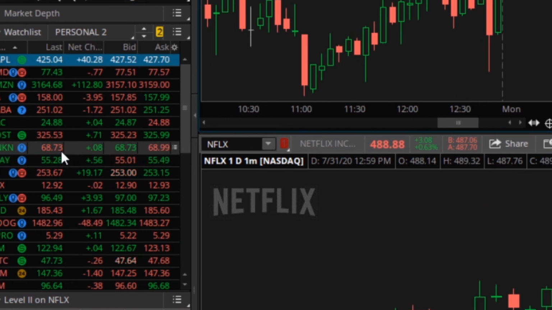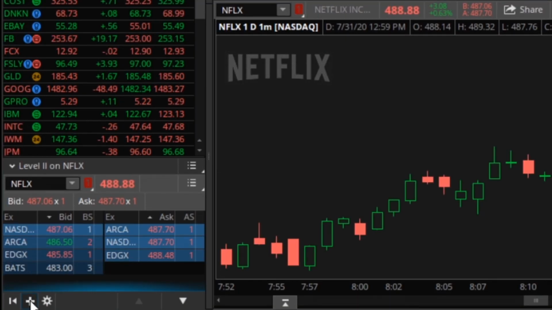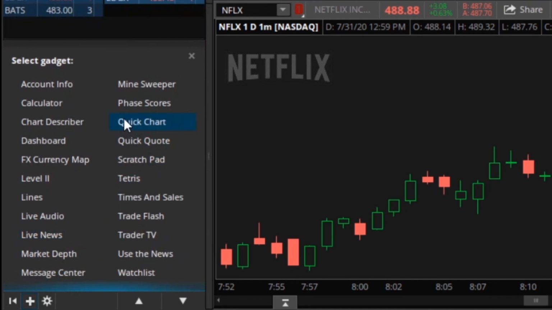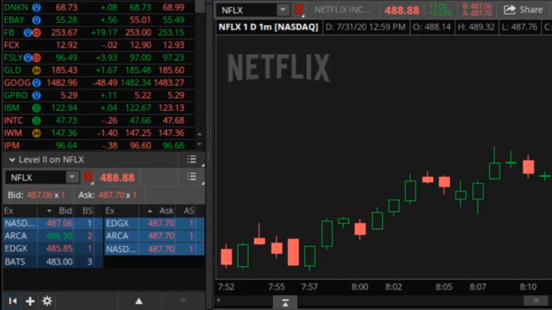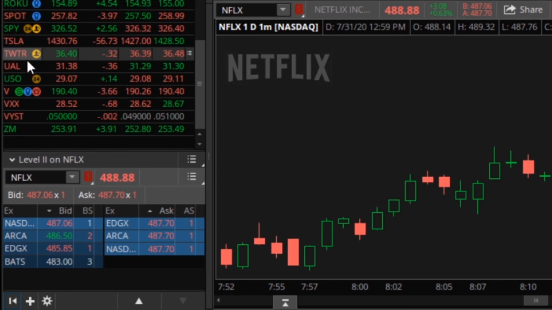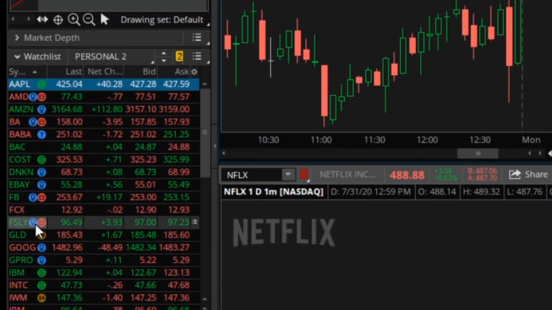How you can do this is when you open your panel, there's an add down here, and you can add gadgets. So you'll click that, and you want to add account information, calculator. There's a whole list right here that you can put in here. A watch list. There's a quick quote, quick chart, and that's what that is. Quick chart up there. So you want to link that together so you can eyeball and see what's happening here. I keep my watch list here. I don't keep much on there, just if something's moving, but I have my usual suspects over there.